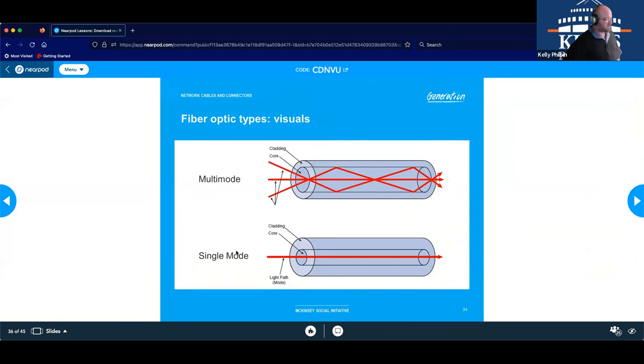Here's kind of what it looks like. So you have single mode, single light passes all the way through. Multi-mode, you would have a different color of light for each one of these transmitters. So one may be orange, one may be green, one may be blue. Those different colors of light would transmit the data needed, and on the other end, the receiver would break things up based on the color of light coming through. But because it's bouncing around more and there's more light coming through, it can't go as far. Single mode typically uses a laser and much higher power, and can go over a much longer distance.